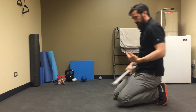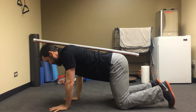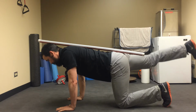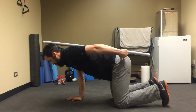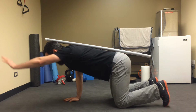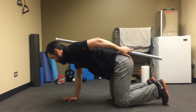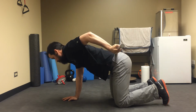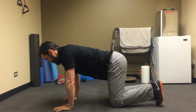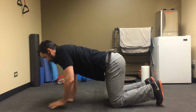So get through working in this long axis stabilization first, getting to the point where we can do alternating legs pretty simply, trying to reach out and touch the wall as far back as we can, feeling a contraction here in the glute, and then start working on arms, same thing, which is usually pretty easy for people, and then combining them like this, and then starting to work on that transverse stability by putting the bar down in the low back. Same sort of thing, starting with legs first, then working arms, and then combining them.